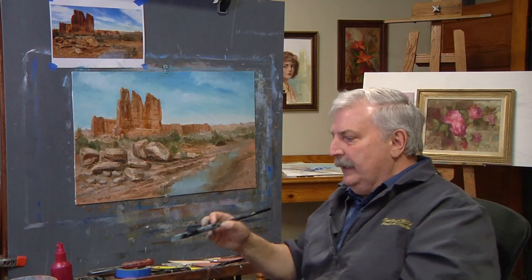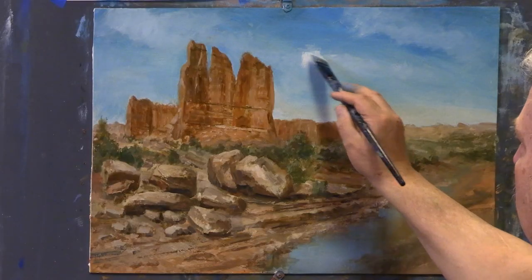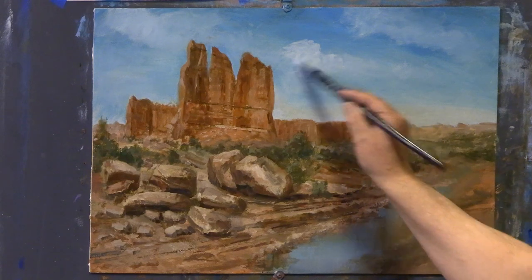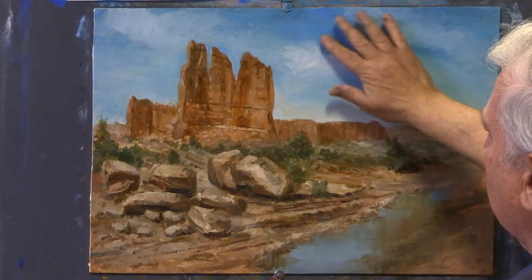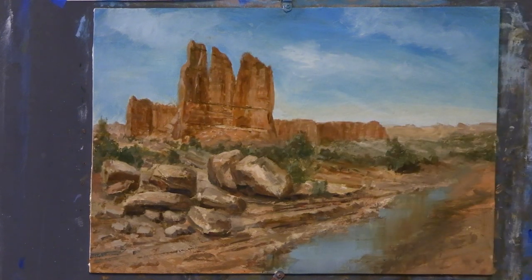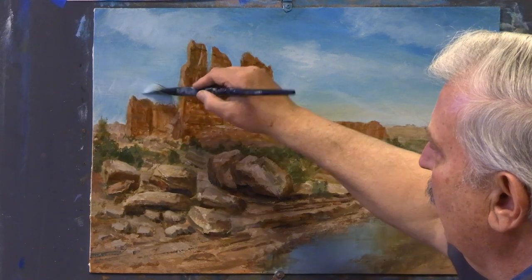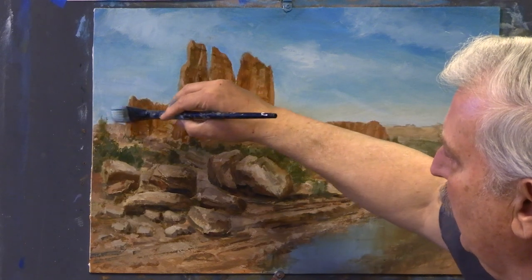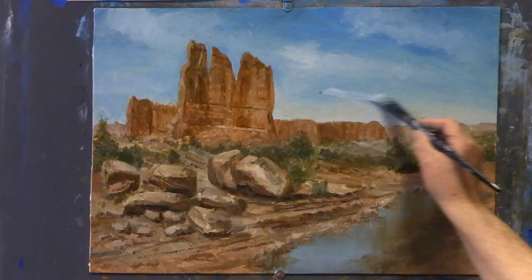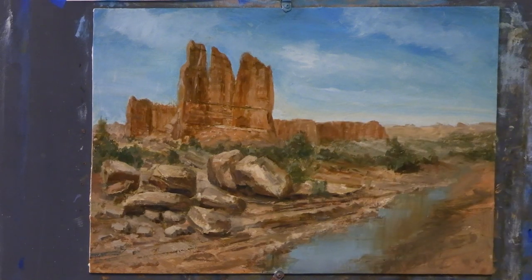You just pick up that, and you can hit the light source. That's one of the things I do believe in, hitting with the clouds. Hit the light source right where the light is on the cloud. I don't want to make it too big and powerful there, just a little whispery. Some of that little movement there. I do like doing that. Let's put just a bit of that right on the edge, so you can just pull it horizontally right here and give the impression of some real whisper clouds here towards the back as they go back along that horizon line there.